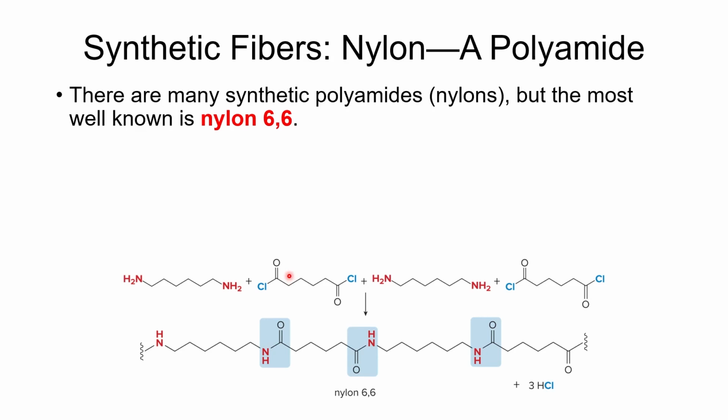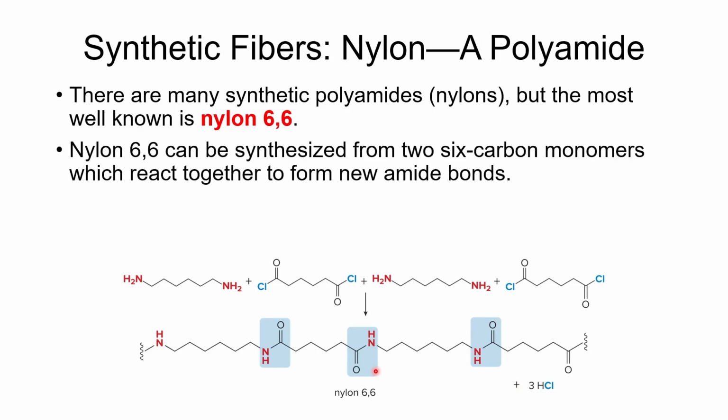And when we mix those together, we'll make new bonds between these nitrogens and here, and so we'll make these new amide bonds, and we'll make these very long chains. We will get some hydrochloric acid, but we can put some other stuff in there to soak up that hydrochloric acid, and we can get this nylon.